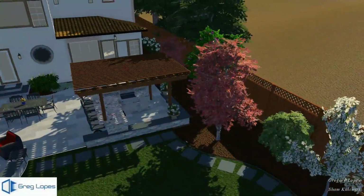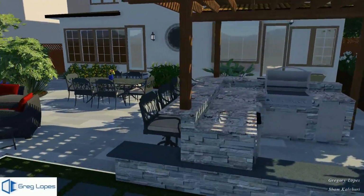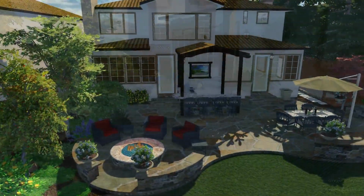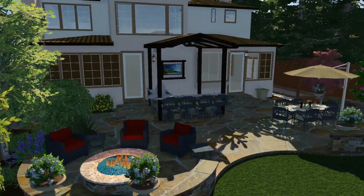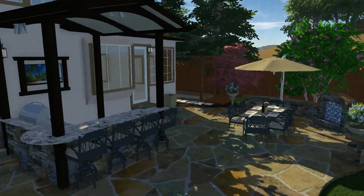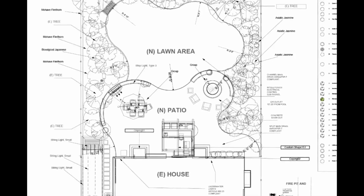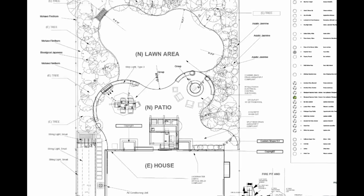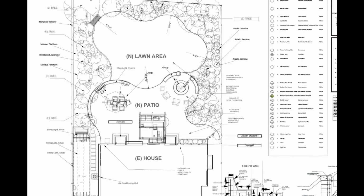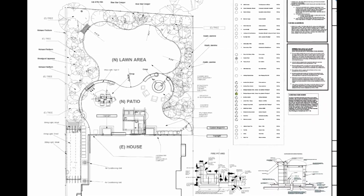The first revision would be yours and mine combined to find your home's most potential. And by the second and third revision, we'll be 99% complete. We'll have our product selected, we'll know our layout. It will just be about fine-tuning the small variables. If there's one thing that's certain, when you share the downloadable video with the contractor who's performing the work, your perceptions will be identical to the finished product.